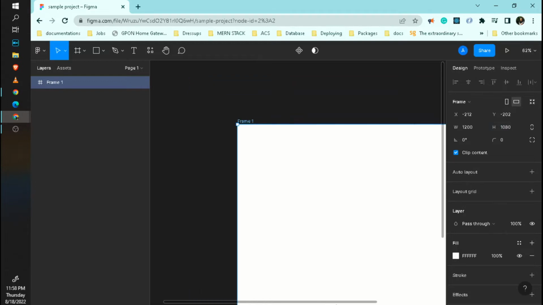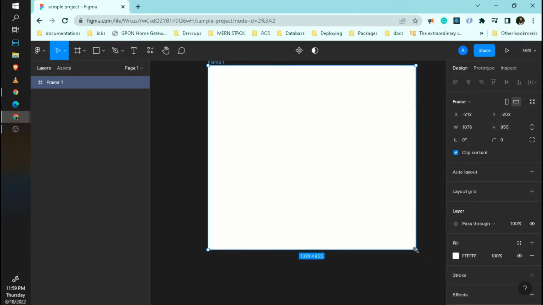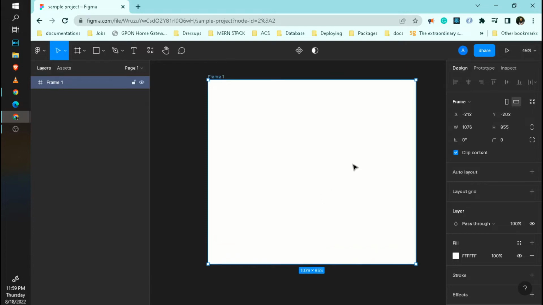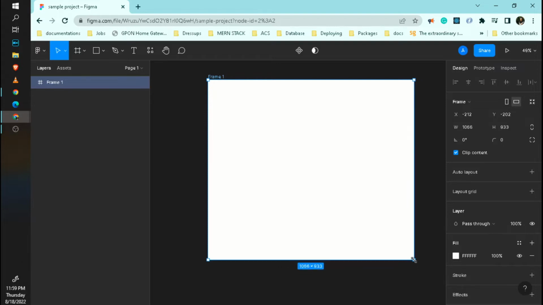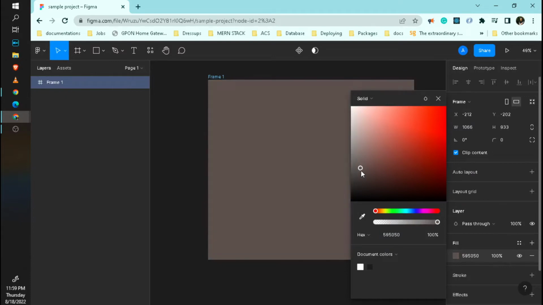And this is a frame of the picture. This could be a little bit big, so we will just see it in this small view. So this could be okay for us. First of all, I will look at the right corner of the screen, where we can see the different elements where we can add or edit this frame. First of all, we have already seen the width and height. Also we can change it from here, and now we will directly look at the fill, where we can change the color of the frame, just by scrolling or moving this pointer.